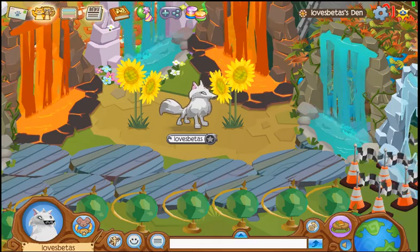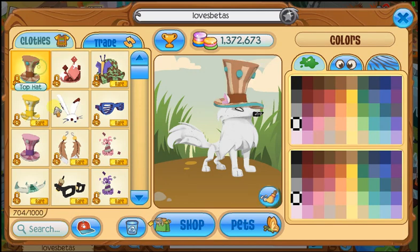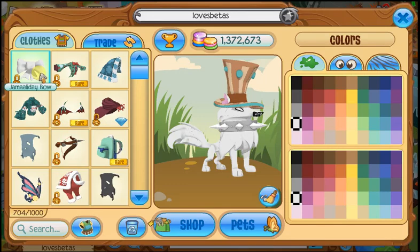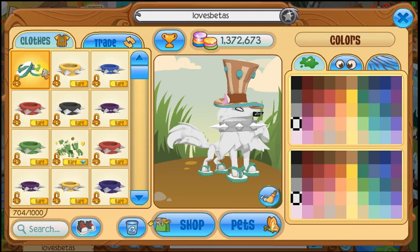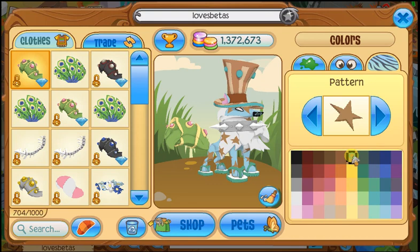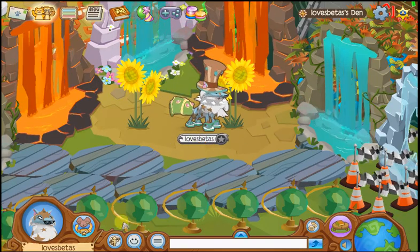Let's get this started! A top hat — that's pretty good. Silver spiked collar — oh my god, this is actually going quite well! Okay, I kind of spoke too soon. These three items here actually do go together kind of well. I'm going to keep those eyes because they're pretty snazzy.